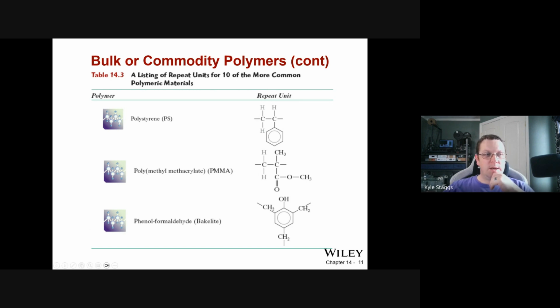The polymethyl methacrylate, PMMA, is another commonly used material. So there's a lot of mechanical things that we use PMMA for, not as much the food space, but sometimes there's some other examples. And Bakelite, a little bit less common overall, but there are a couple instances where this will be used. So we'll get into some more of the applications here later.